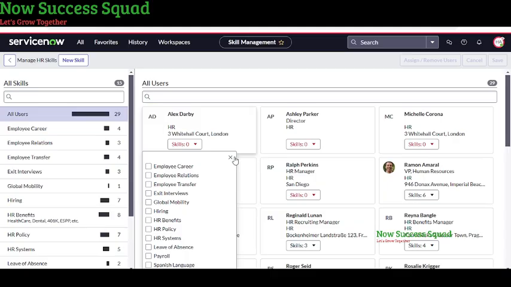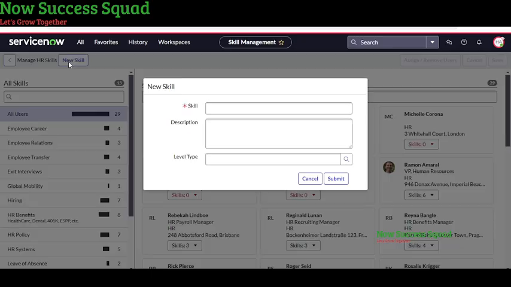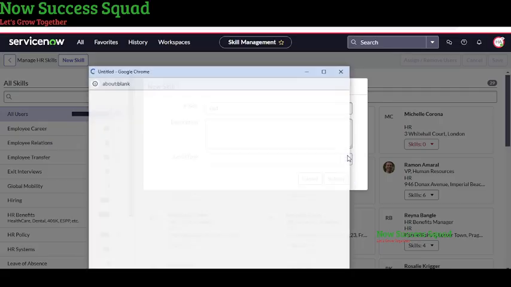Let's say there are 2 to 3 ways we can assign a skill to a user. First of all, you come here, manage HR skill. You can create a new skill from here. Let's say you name it test skill. You can give a description of this skill and select the level of this skill.